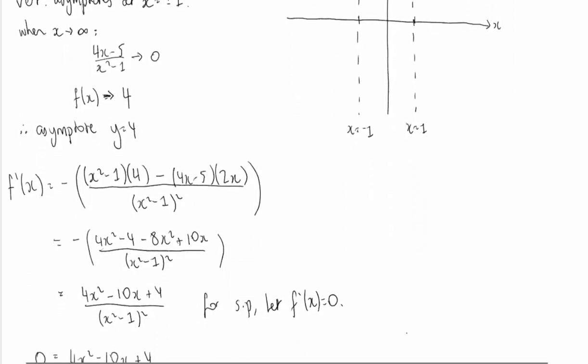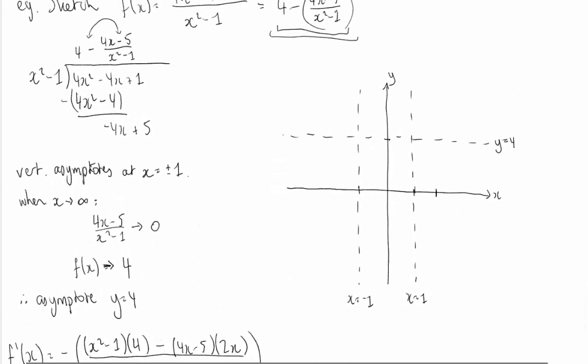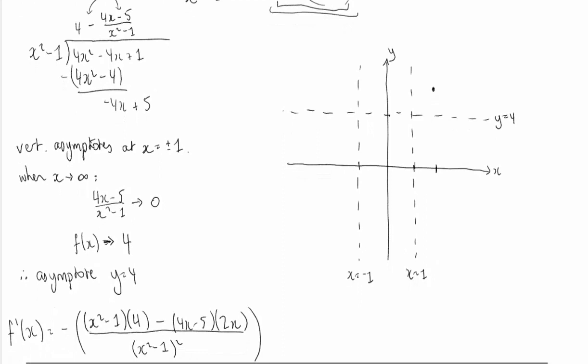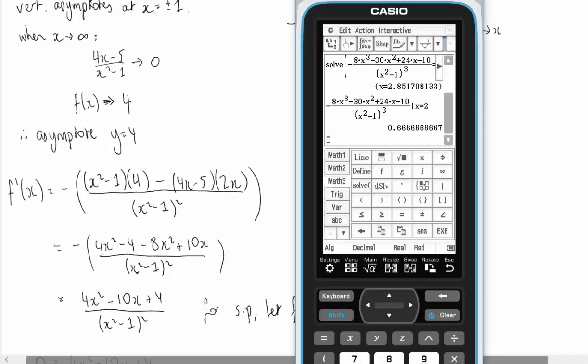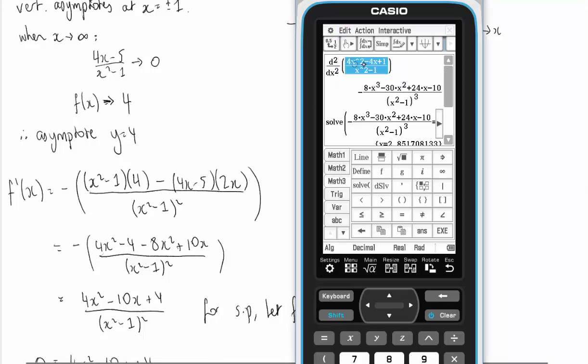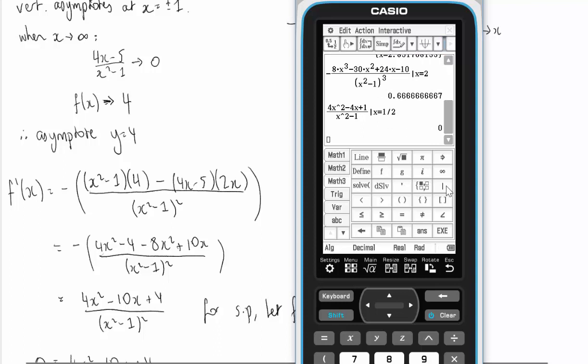And then we know that there is a minimum point at x equals 2. So if that's x equals 2 there, it's going to have some sort of minimum point. I'm assuming that's going to be like here somewhere. Although that's probably not a good assumption to make, so let's just leave that for now. We also know that there is a maximum point at x equals a half. Oh, I need to go and find these y values. So I'm just going to take my original equation, this part here, and then given x equals a half, gave a value of 0.